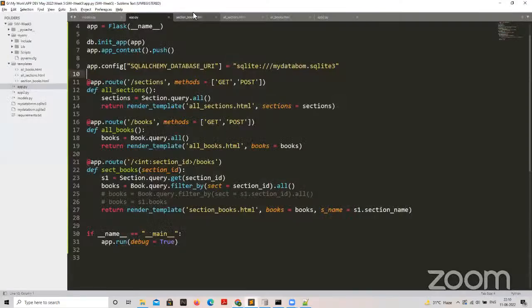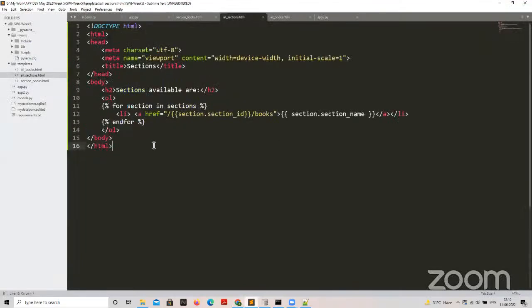And this is where my web app is acting as an interface rather than the CLI, which we were talking about a lot lately, right? So now we want to put in the data with the help of the web, and how we do that generally is with the help of forms, right? That is what we are going to do. We'll create two forms, one on this page and another on this page, right? We'll go ahead with that. So one form is created in all sections, right? So I just have a link here.